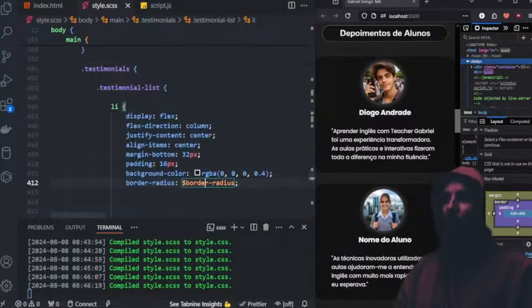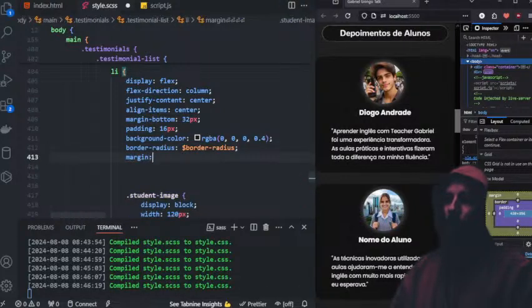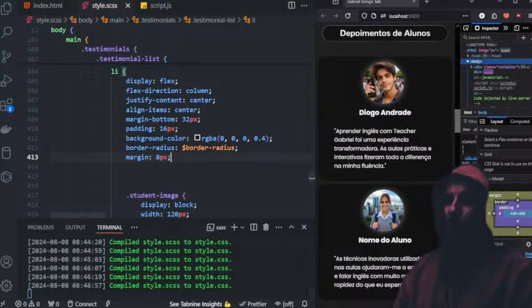So now when we're looking at this, I want the border not to go all the way out to the edge. So we're going to need a little bit of a margin. Let's go 8 pixels and see what we're looking at.